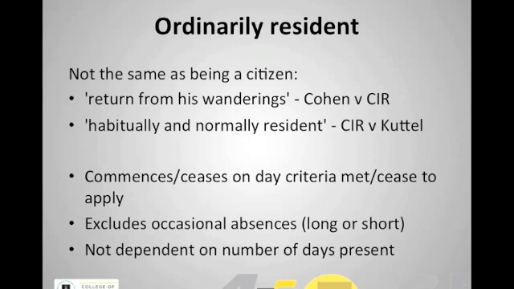And in Cohen, the court said that the country in which you're ordinarily resident is the country to which you would return from your wanderings. What happened was Mr. Cohen was a director for OK Bazaars and he was sent over to the United States, and while he was over there he earned interest and royalty income from South Africa. He argued that since he hadn't been living in South Africa during the year of assessment, he couldn't be ordinarily resident. The court looked at his circumstances and said that it was quite clear from his circumstances that it was always his intention to return to South Africa.